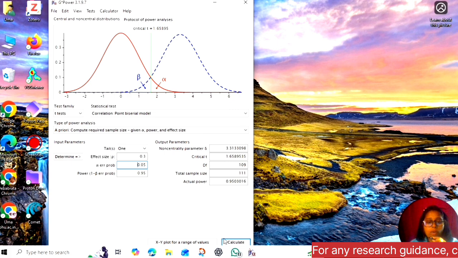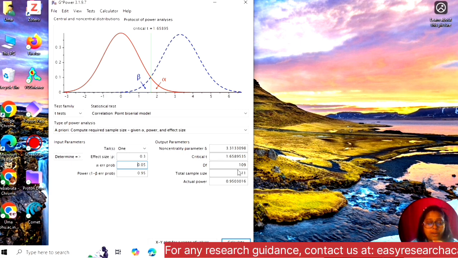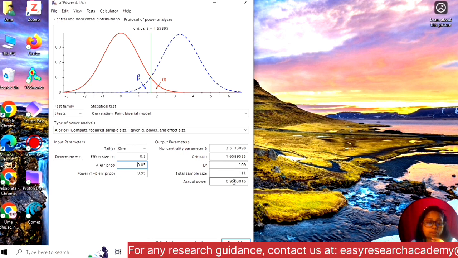While I calculate this, this is the information I am getting here. You can see the noncentrality parameter 3.31, the critical t 1.65, the degrees of freedom 109, and then the total sample size which we wanted for our research paper, as we want to determine our sample size with the help of G*Power analysis.